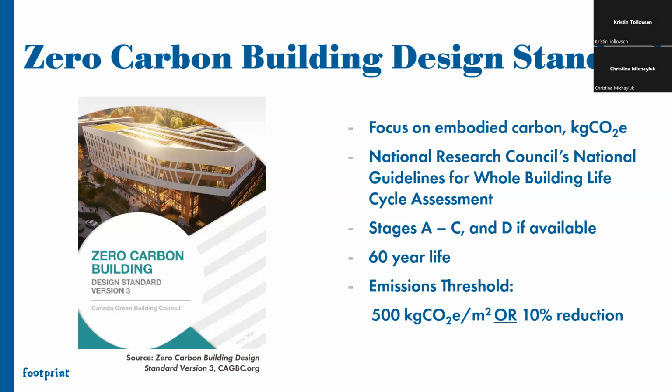So in version 2 we were really just looking at reporting and then potentially offsetting, but when we reached version 3, which I believe came out in June of 2022, this provided a lot more focus on that embodied carbon. And again, we're looking at embodied carbon, not necessarily all those other environmental impact categories. So just kilograms of CO2 equivalent, which is the specific unit we use to measure global warming potential. Embodied carbon feels like it has a million names sometimes.